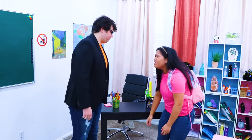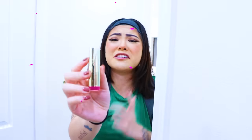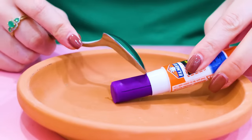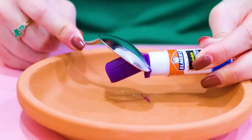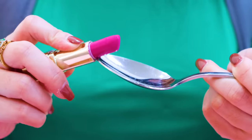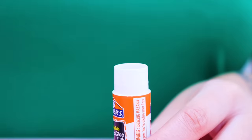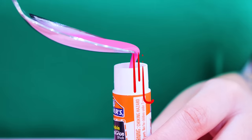My makeup! Oh! Professor took my limited edition lipstick! What am I gonna do? To sneak my lipstick into class, all I need is a glue stick! First, take out all the glue and clean out the glue stick. Next, take the lipstick out and put it on the spoon. Use a candle to melt it, then carefully pour it into the glue stick. Let it rest for a few minutes and then my lipstick's ready!